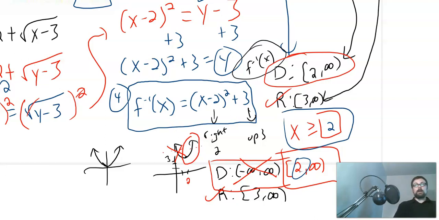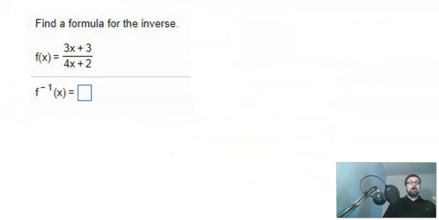So that took a while to talk about, but you only have to worry about that domain and range switch if they actually ask you about the domain. If they don't ask you what is the domain for the inverse, what does x have to be, then you can just assume they automatically traded places and nothing has to be handled manually. Okay. One more example of finding the inverse given a function.